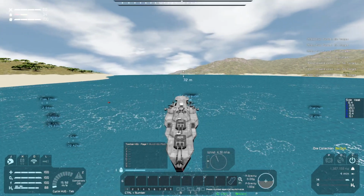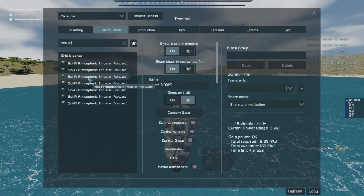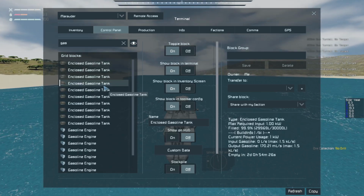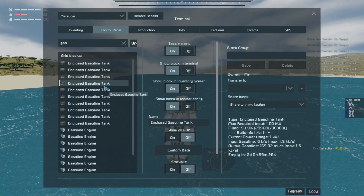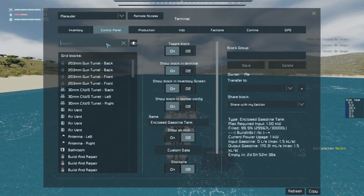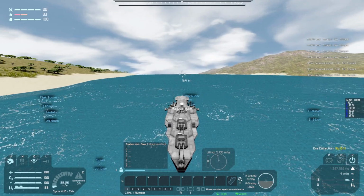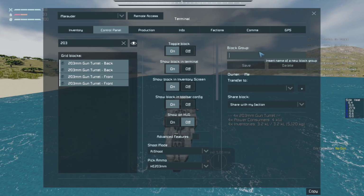Okay, we gotta try something out. Let's go thrusters for forward. Just max. I want to see what we're at max forward thrust. And the gasoline tanks have 2 days of power. Days of power. Hell yes. This thing is amazing.